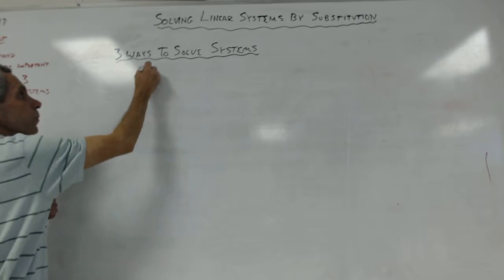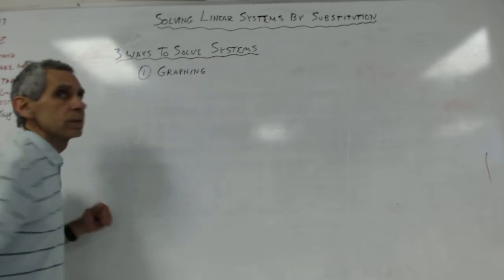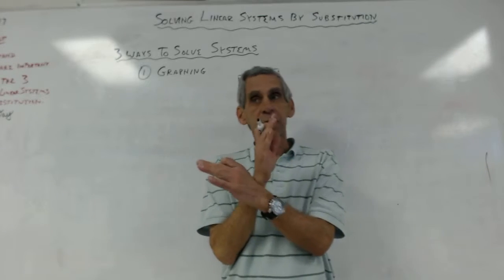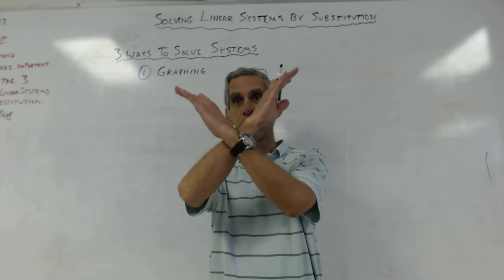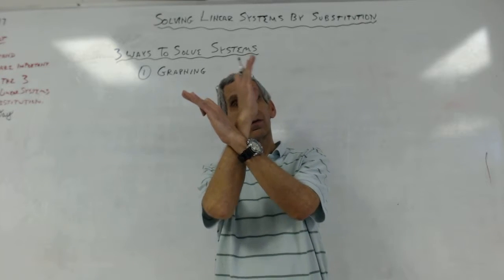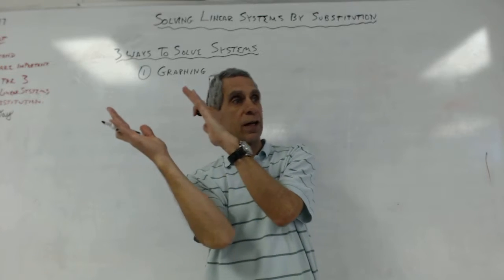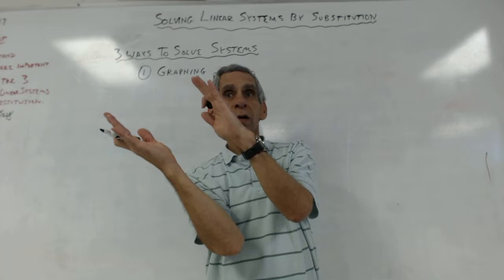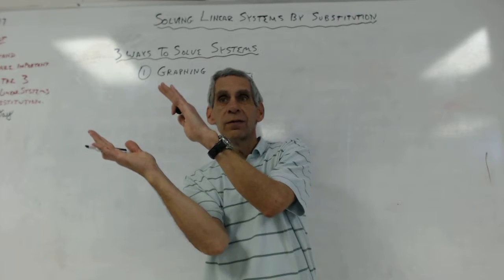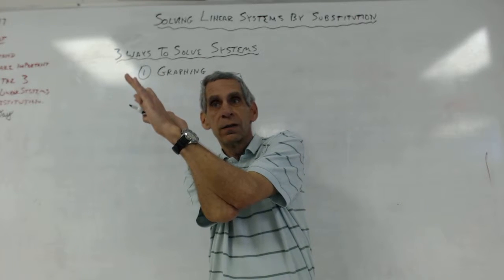The first one is by graphing, which you already know. You graph the 2 equations on the same graph, and when you are done, you should have a place where they cross, right? Unless they're parallel. If they're parallel, they'll never cross. So you'd have to say there's no solution. Or what if they coincide? You guys know the word for coincide? You know what that means? Think about it. Look, they're the same line.